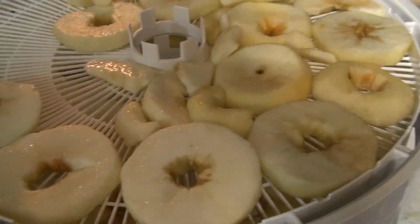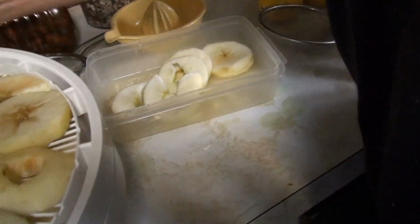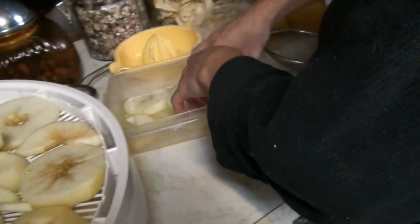And when I have these around, the kids, they eat them, they like them. You know, some more than others. And I've already done the one tray. They're going to turn a little color anyway, so it doesn't matter. But this helps.